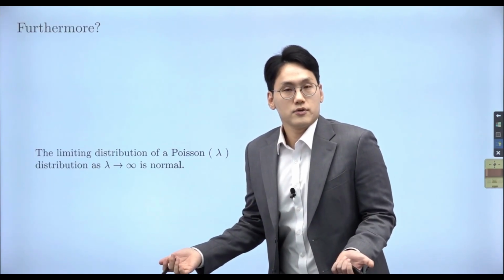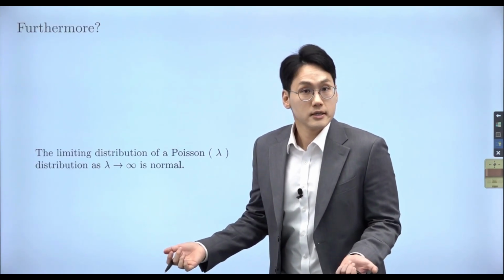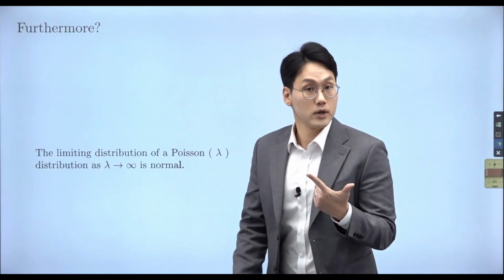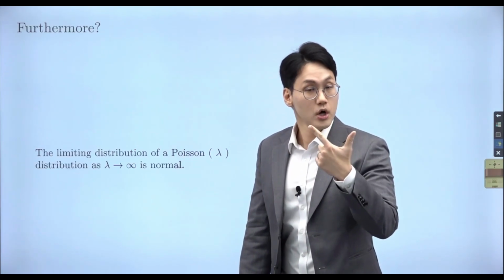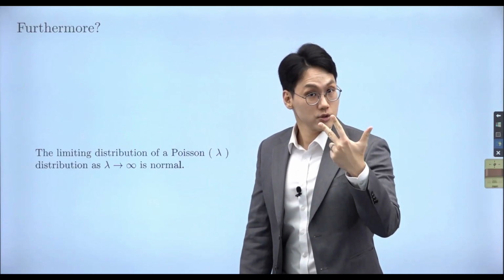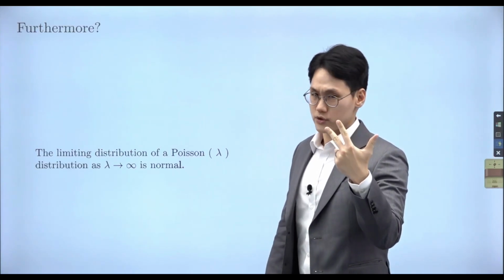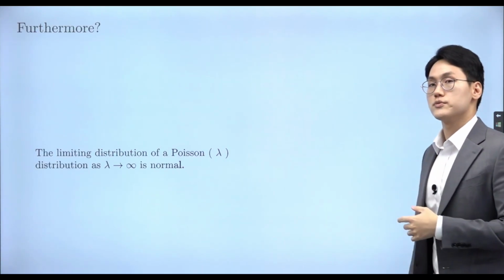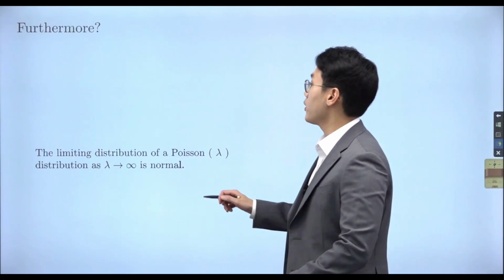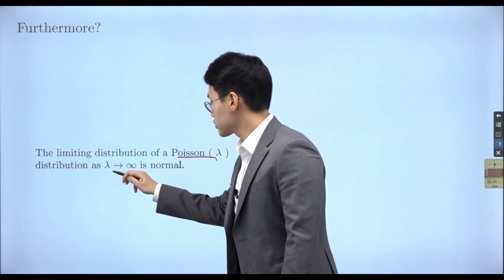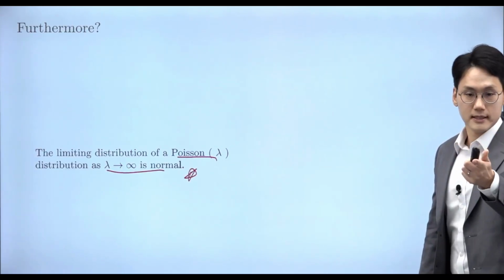So that's great. But now, who is going to be jaded with just touching the binomial and Poisson distributions from the discrete random variable, but who's also a superstar? Yes, you're right. Another superstar for the continuous random variable is what? The normal distribution. So right now, what we want to show is that the Poisson distribution actually also converges to the normal distribution. So let's take a look at it.